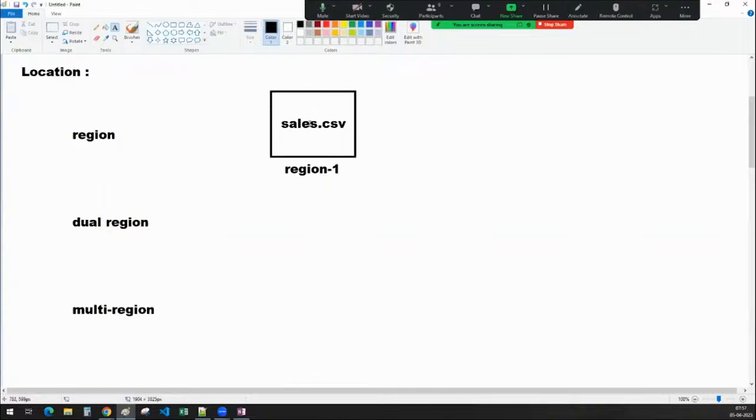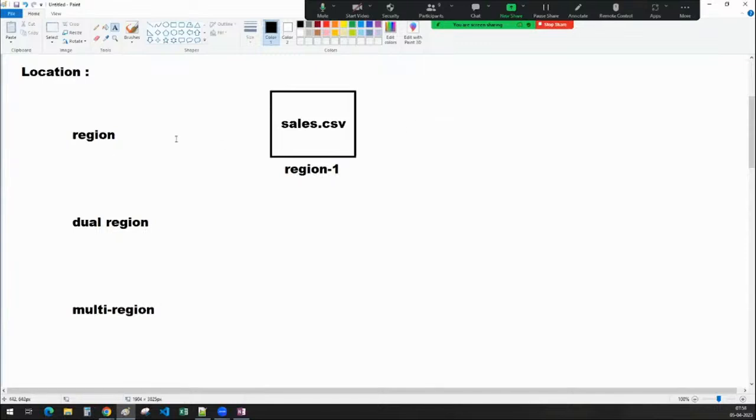So what happens if this region crashes? What happens if this region has a failover? All the data inside the bucket will be lost, right? So this may happen with a single region. When you select a single region, we do not know, there may be no failovers, but in any case, if a failover happens at that particular region, all the data inside your bucket will be gone. So that is the problem with a single region.